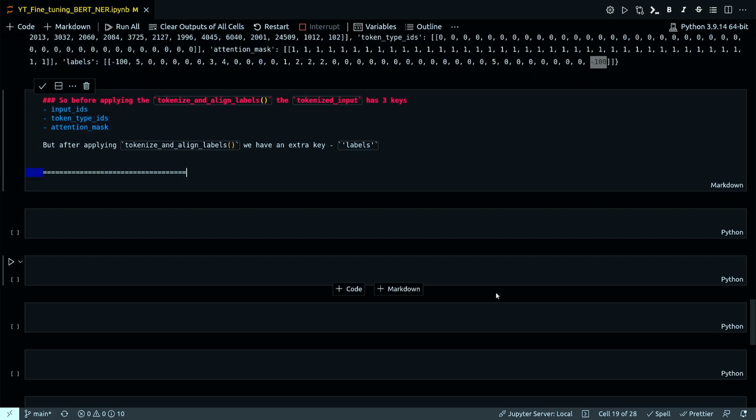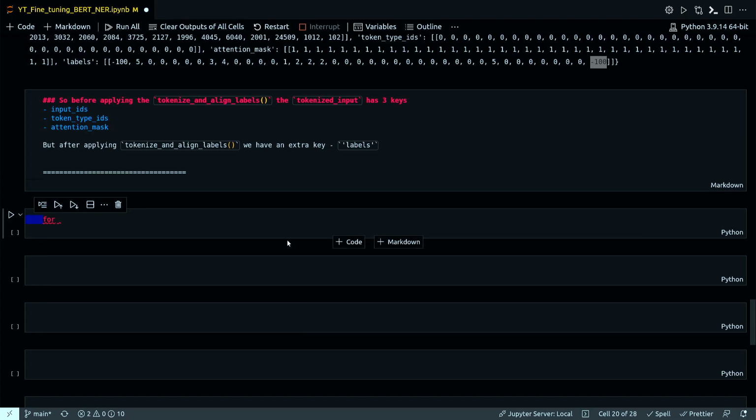Now let's print some of the tokens and labels to see them side by side.